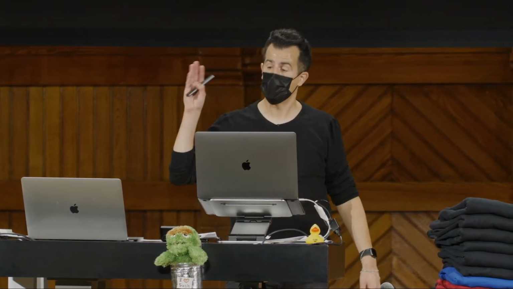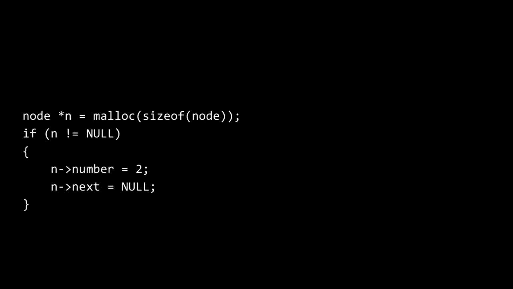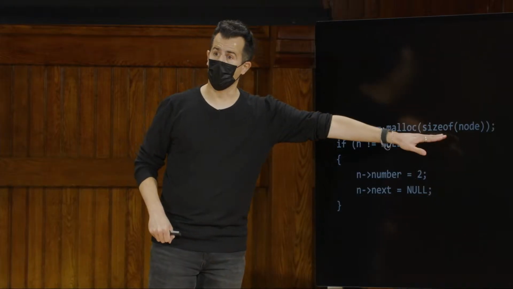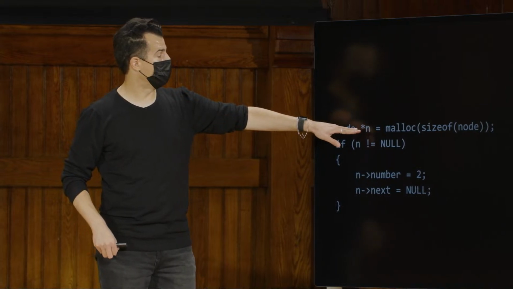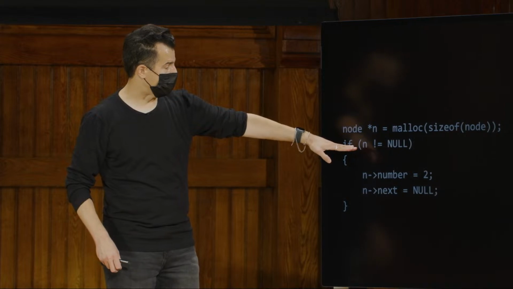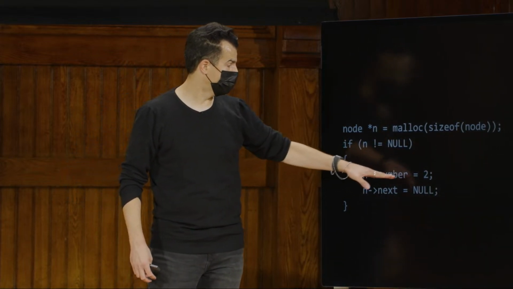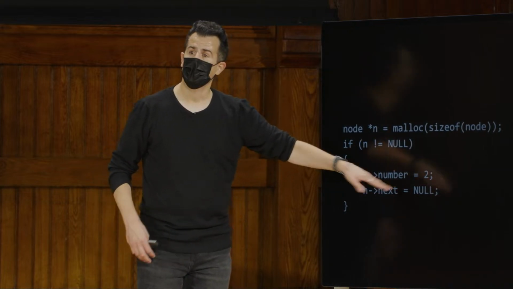So for instance, suppose that after updating the list by setting list equal to that new node n, we want to actually now insert like the number 2. What might happen next? Well, we might allocate code like this. And now I'm going to combine it all into one expression, one conditional. I'm going to allocate enough space for another node. I'm going to store the address of it in the same temporary variable. I'll again call it n here. A little safety check. If n does not equal null, that means all is well. So I'm going to go ahead and update number to be 2 and next to be null using, again, this arrow notation.